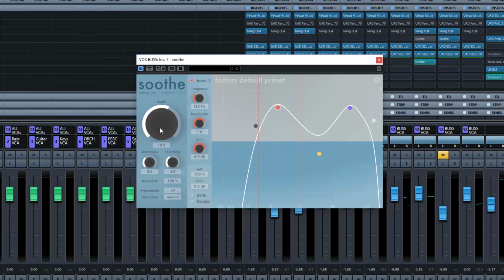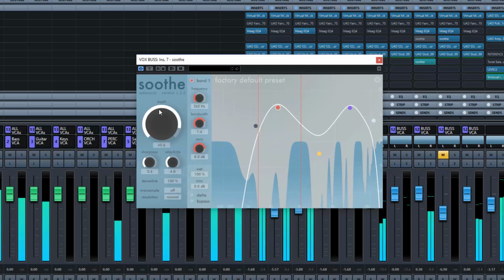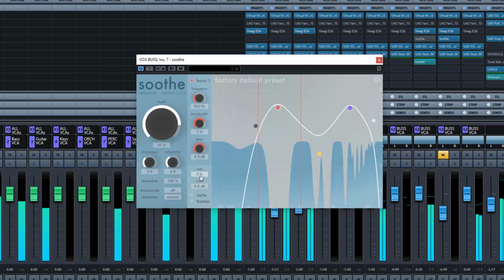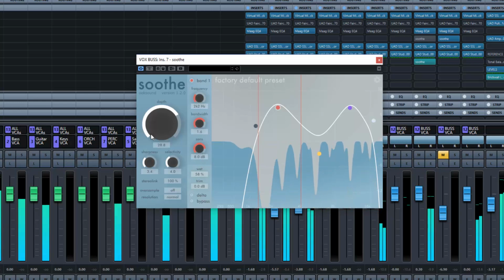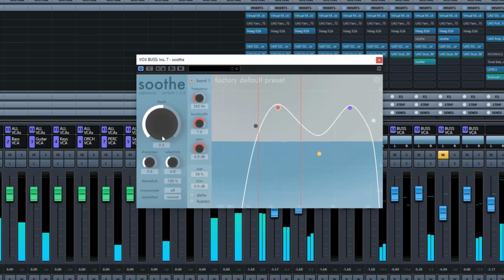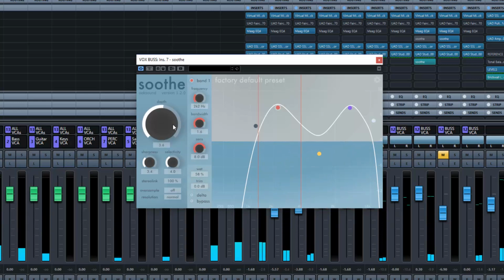So we could go over the top and then do a bit of a blend between the two, even though that doesn't sound very good.